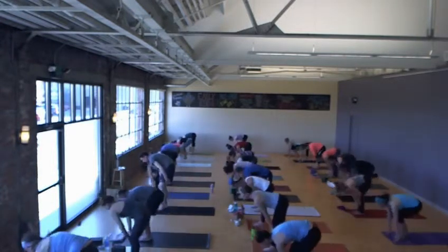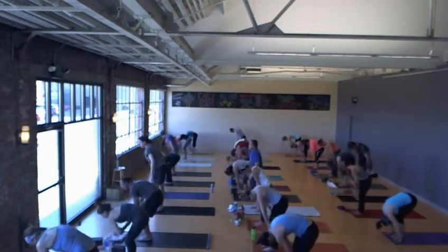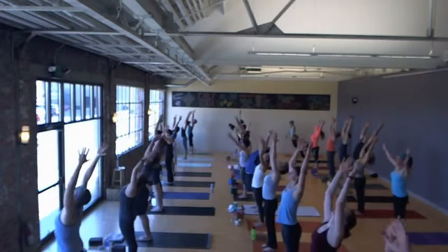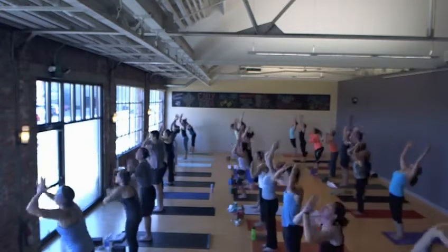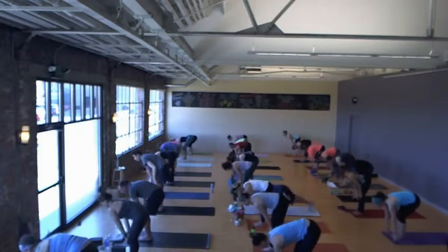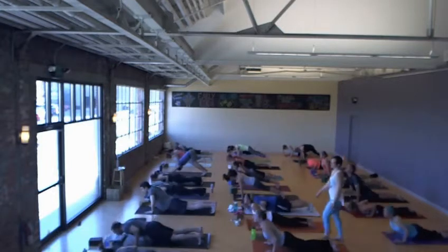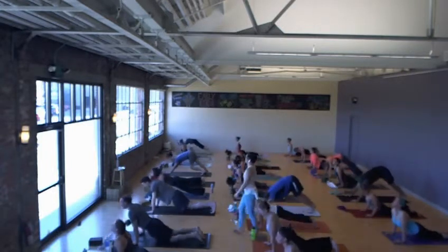Halfway lifts. Fold down. Rise to standing. Last one. Lift your heart up and back this time. Baby back bend. Forward fold. Halfway lift. Lengthen. Chaturanga. Keep halfway lift as that pose. Upward facing dog. Downward facing dog.